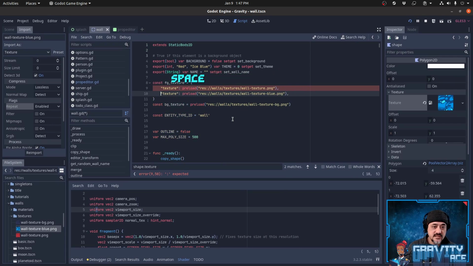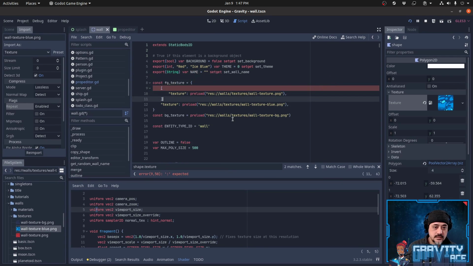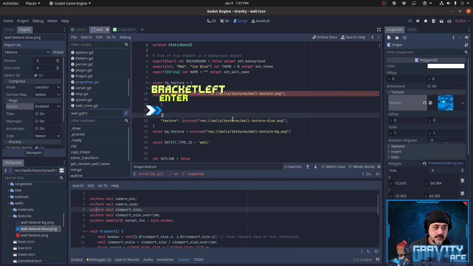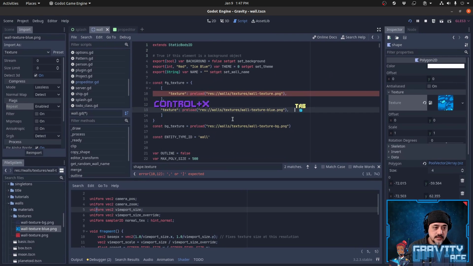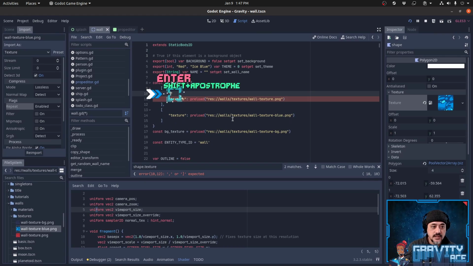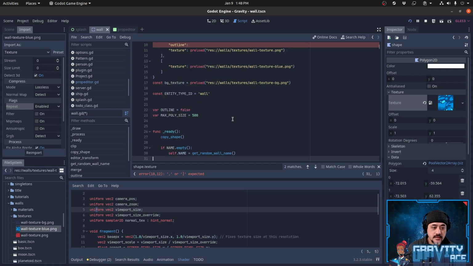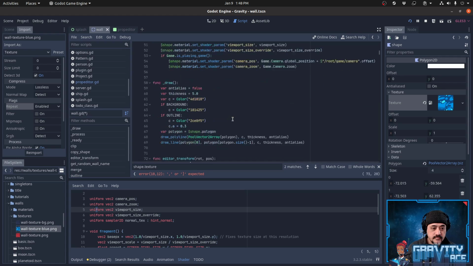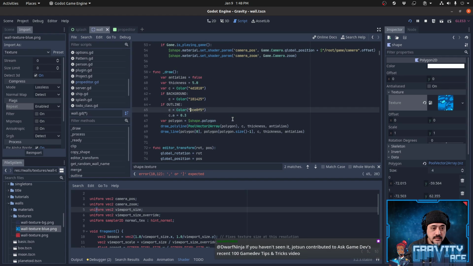A map of arrays. And the outline will be this color.